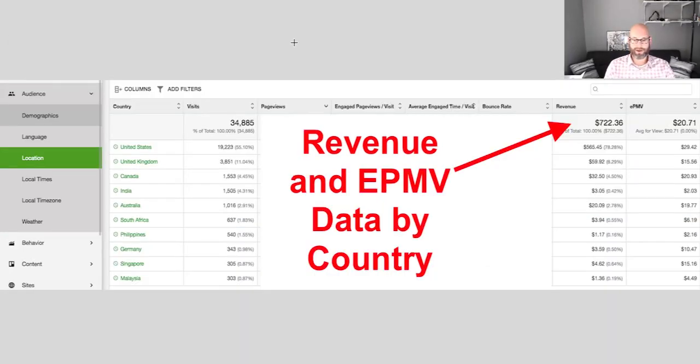Next up, by country. This can be very useful too. There's not a whole lot you can really control about this. You're going to target more United States or Canada just because it has a higher EPMV, as you can see. But there's only so much control you have over that, except if you buy traffic again. Suppose you find a country that you can get really, really low-cost traffic to from Facebook or Outbrain, but it's actually earning pretty good EPMV. That could be an opportunity to buy traffic.